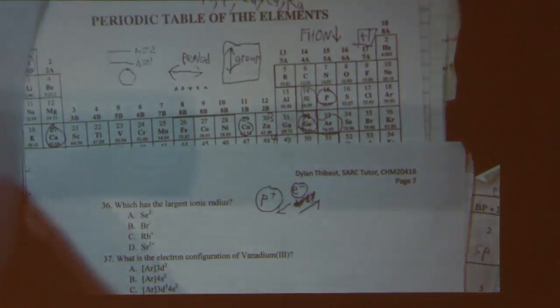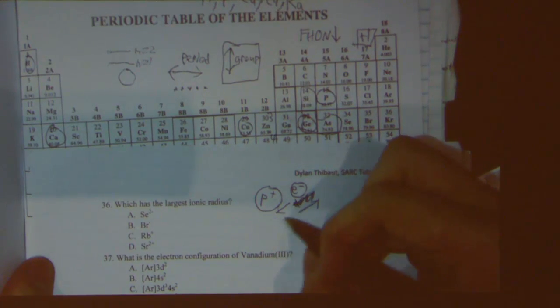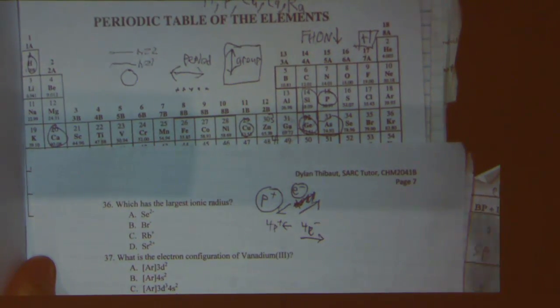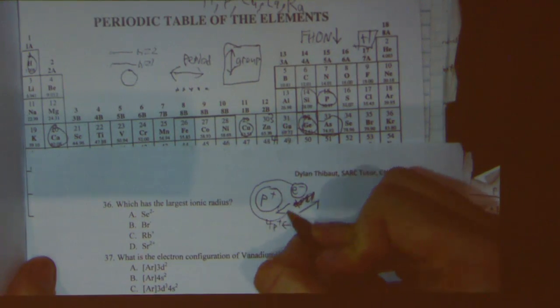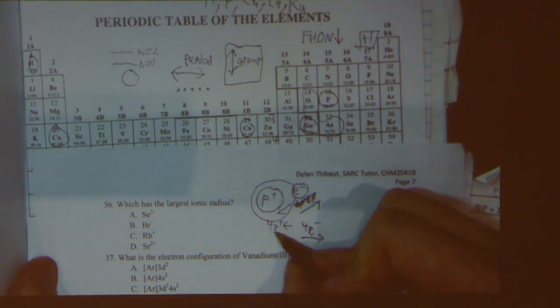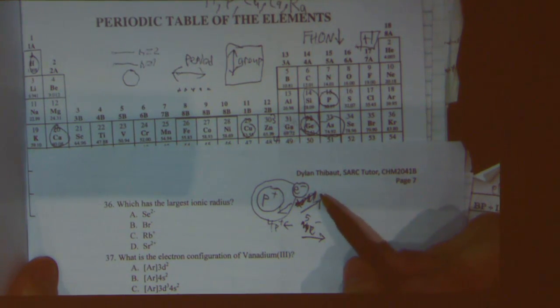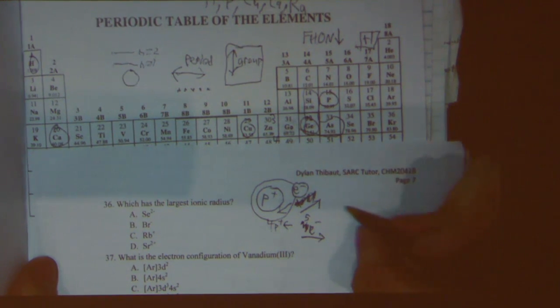So normally, these are both equal to each other, right? It's kind of like a tug of war. If we have 4 people pulling in towards the center, and we have 4 people pulling out towards the outside, they're going to kind of get stuck where they are, right? They're going to be stuck in that shell. However, if we still have 4 protons and we increase the electrons, it's kind of like adding one more person pulling towards the outside. The more you add towards pulling towards the outside, the bigger the radius is going to become. Does that make sense to everybody? The more electrons you add, the more they're going to be pulling out towards the outside, and the less the protons are going to be able to counteract it by pushing them back in.